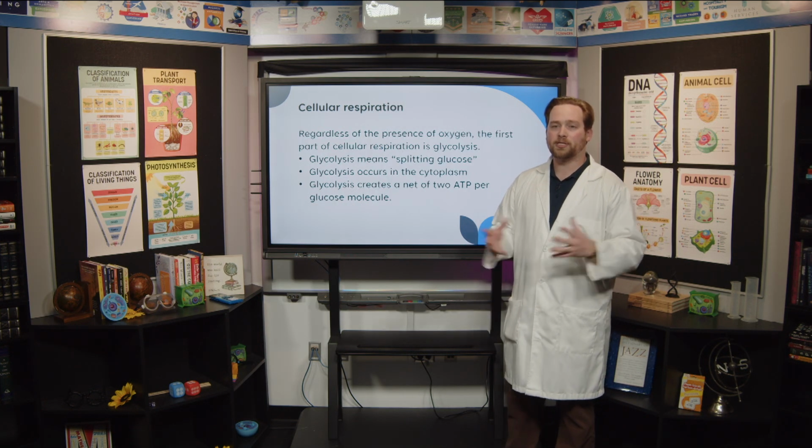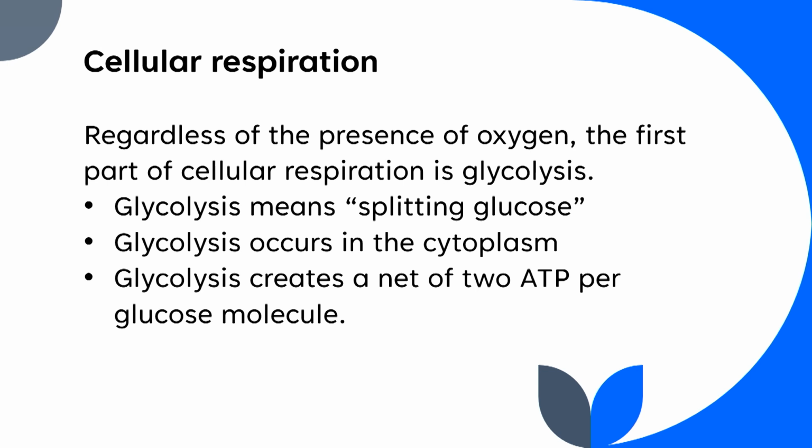Okay, so more information about cellular respiration here. Regardless of whether there's oxygen or not, the first part of cellular respiration is always the same. We always start with glycolysis. Let's break this word down. The second half of that word, lysis, means to split, and glyco is talking about glucose. So what does glycolysis mean? It means splitting glucose. And this is always the first part of cellular respiration, whether you have oxygen or not.